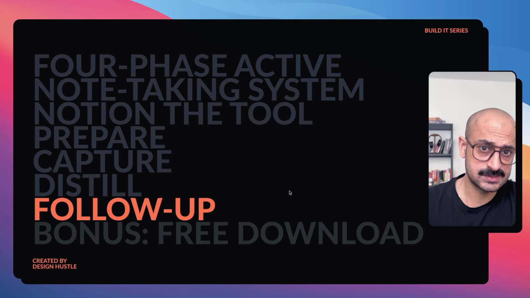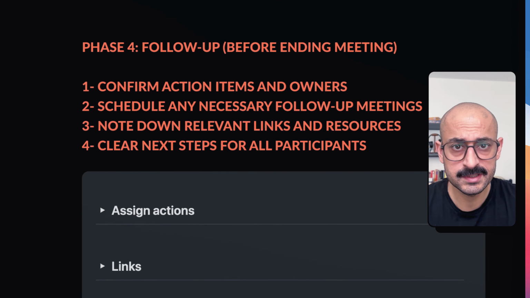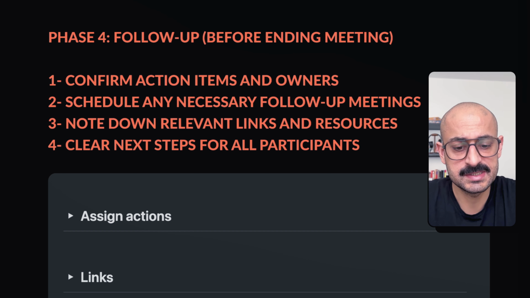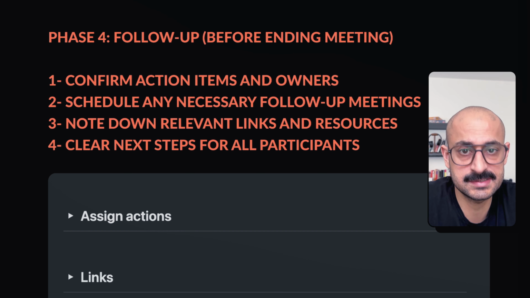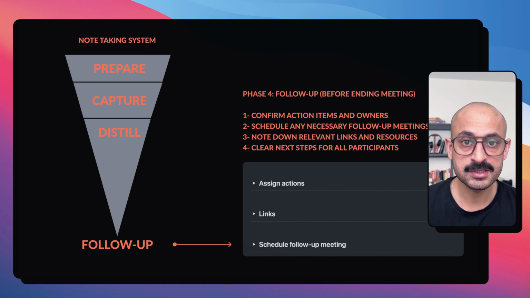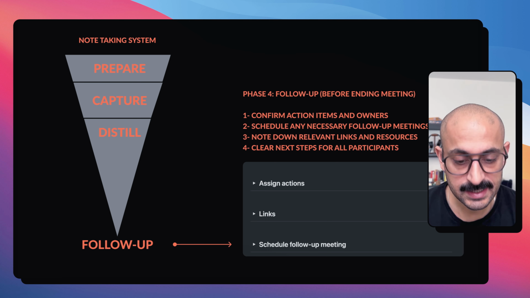And the last phase of this note capture system is called the follow-up. Before you end the meeting, just make sure that you confirm the action items with the owners and schedule any necessary follow-up meetings next week, tomorrow, day after, and who the people are going to be. And it's not necessary that all the people have to be invited. Sometimes you just need to then go into different tracks and follow up on different items.